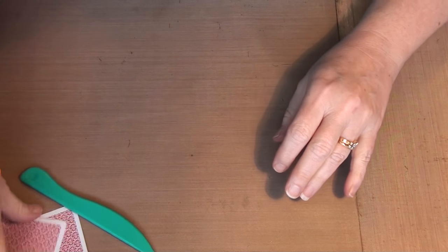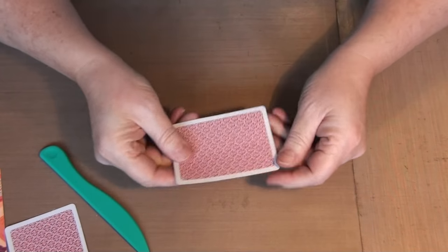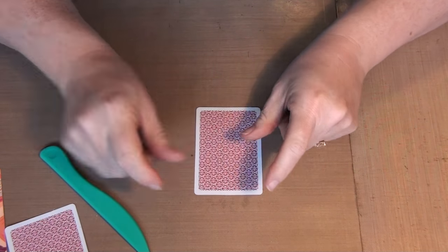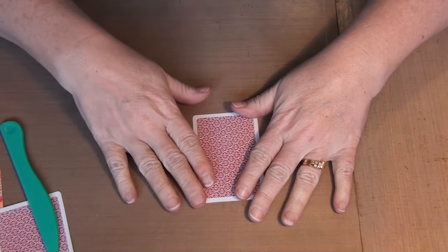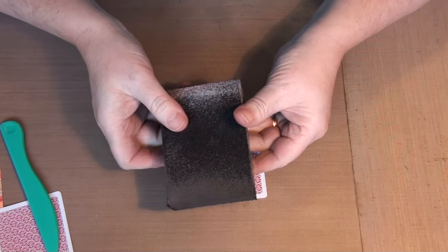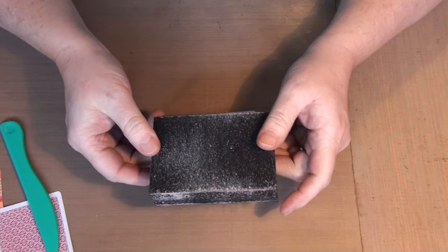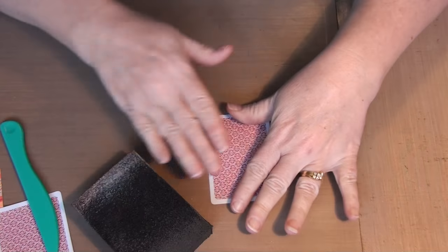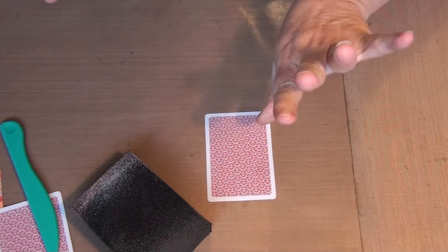Set that aside. Now, I want to show you, these are just cheapola dollar store playing cards, I believe I got them at the dollar store. And you're going to need a sanding block. I also got this at the dollar store. You can pick them up for $1.25. And you're going to distress, but you also need a napkin.